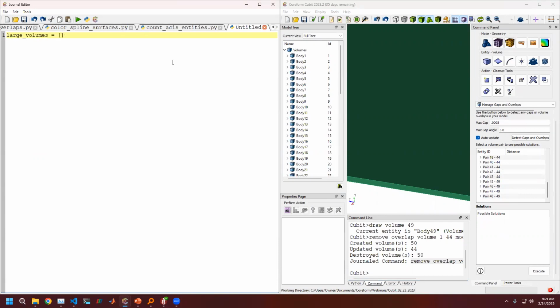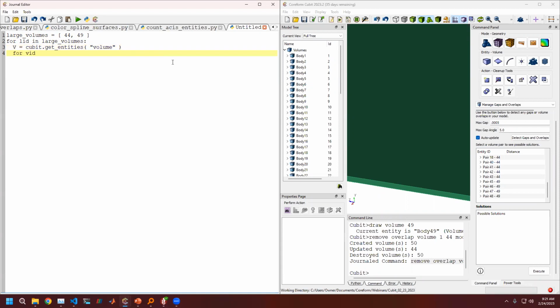So there's a list. I've got, say, 44 and 49. For each large ID in those large volumes, I'm going to loop through. I'm going to get a list of all of the entities, or all of the volumes, that exist in the model at the current time.